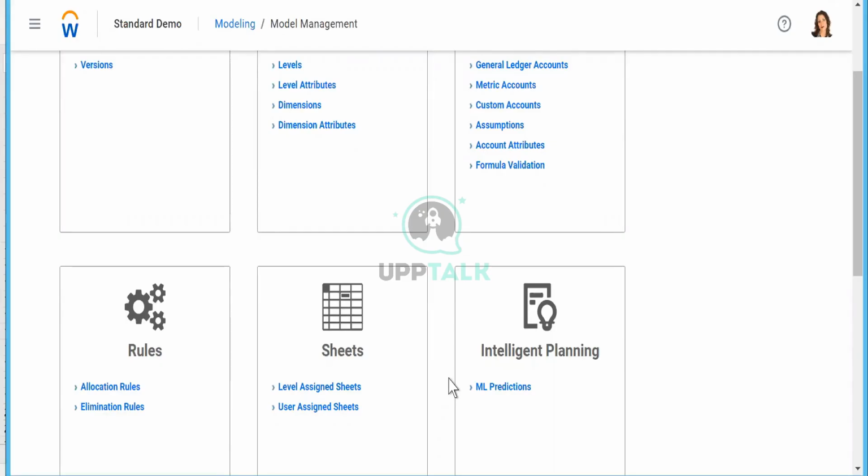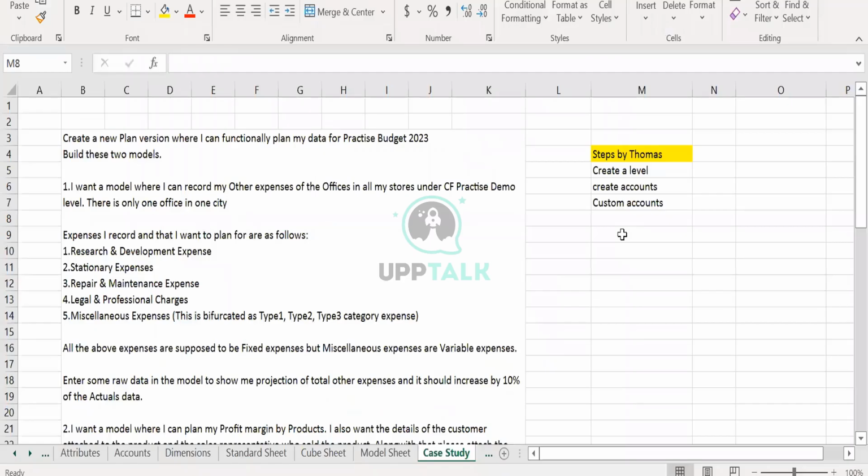What is the problem in level assigned then? In this case, if you do level assigned, you can have access by levels. I meant level actually because levels are based on the cities, right? The cities and stores would be in a particular city, correct? Based on that, I would give access. It will be based on levels. Perfect. Perfect. You will create a level assigned sheet, correct? Level assigned sheet.